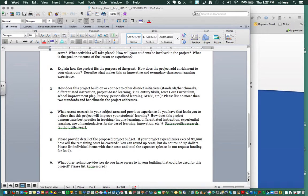You do have to leave the questions on, size 12 font, and then put your response right below. But you can give more space to questions 1 and 2 if need be, and then less space, of course, to, for example, number 5 doesn't need to be really long, and number 6 doesn't need to be really long. Number 5, usually people do that in 2 columns. They put the item in the left column and then the price in the second column.